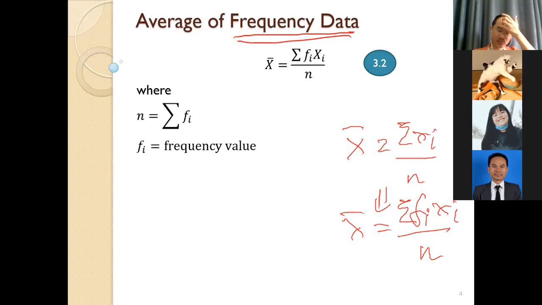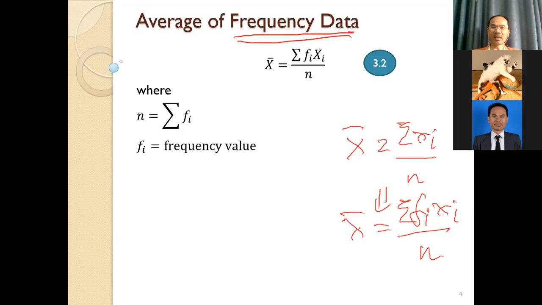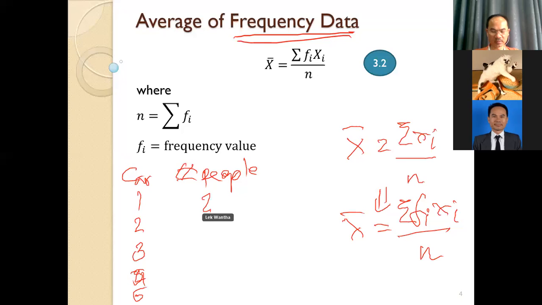For example, if you count the number of people in cars that move across the traffic jam at time 9 to 10, for example, we have about 10 cars. Car 1, 2, 3, 4, 5. Okay, we have 5 cars. And the number of people is maybe one car is about 2 people.